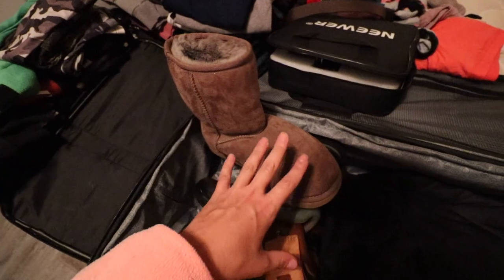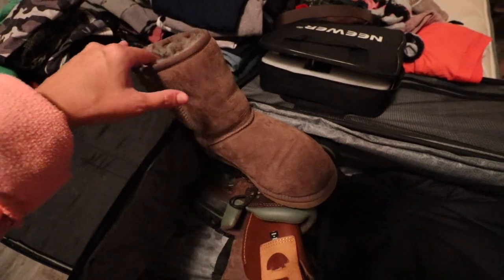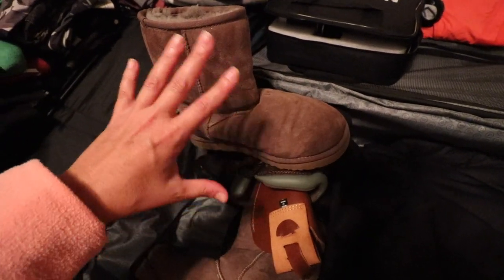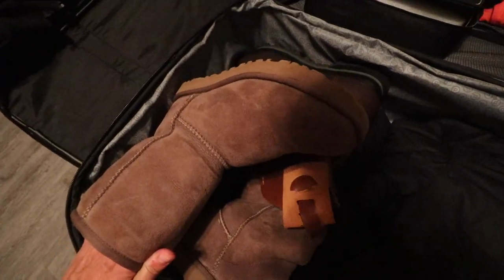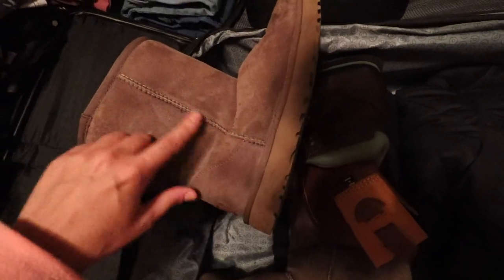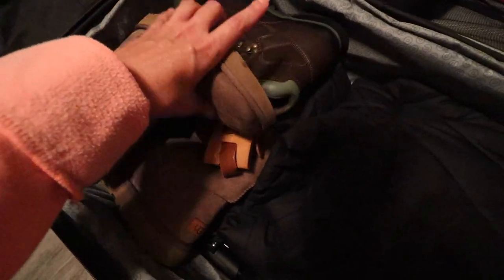So here's the thing. These are kind of like my slipper Uggs. Y'all ladies that have Uggs know they're kind of expensive boots, right? So I have a couple pairs that I don't wear outside. I don't let them get rained on. I just wear them if we're going places. I take very good care of them basically. Well, these ones are used. These are older Uggs. They've been rained on a couple times. So I'm taking these as my slippers because I don't want to take another pair of slippers. They're warm, and they come up on my leg a little bit. That way when we go outside and we're having coffee on the deck in the morning, I can just put my Uggs on.